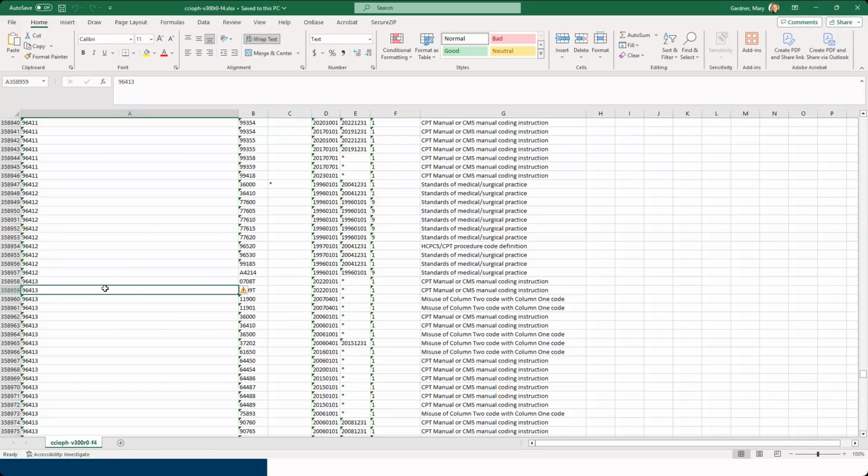If a provider reports the 2 codes of an edit pair for the same beneficiary on the same date of service, the column 1 code is the one that's eligible for payment, but the column 2 code may be denied unless it's clinically appropriate and there's an NCCI procedure to procedure associated modifier.